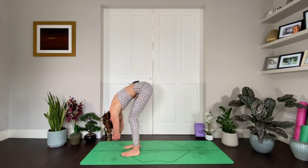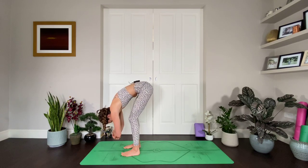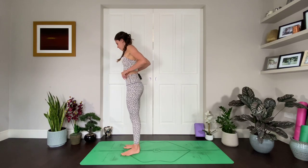Coming back to that, you alone are enough. Our mantra for class today, our intention for class today, remember that fact. Inhale, lifting all the way up, vertebrae by vertebrae, head comes up last.